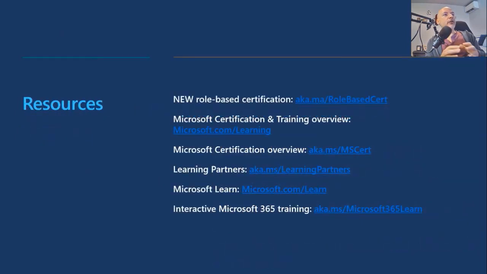Some other resources for you about the certification itself: you can look at aka.ms/role-based-cert and look at the new role-based certificates. It's no longer just an MCSE or an MCSA. Now it's actually role-based, Microsoft 365 Enterprise Administrator as an example. Look at the training and certification pages. Look at the training certification overview. Look at some learning partners in case you need a little extra help, or you want to look at interactive guides, documentation, and even online learning.